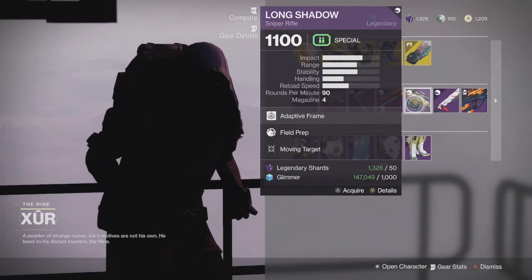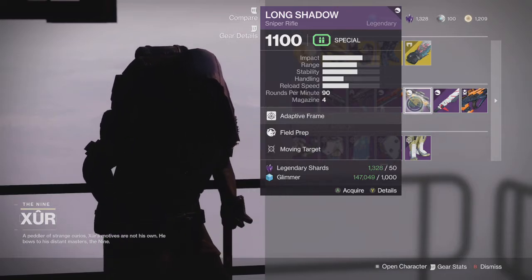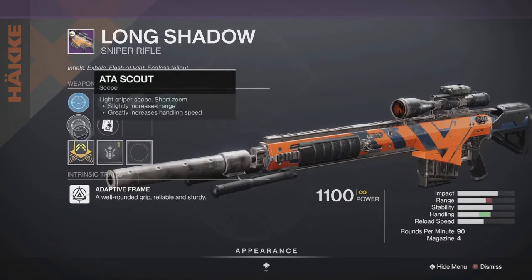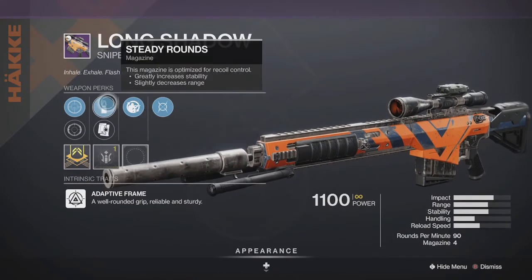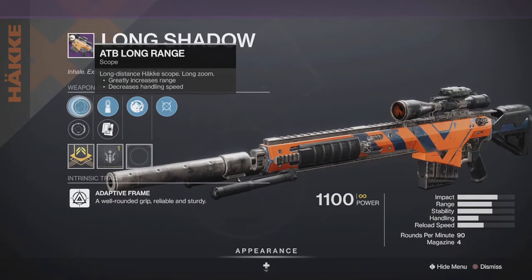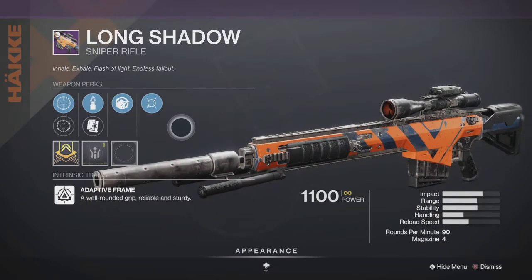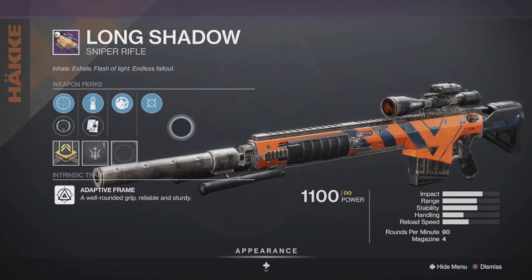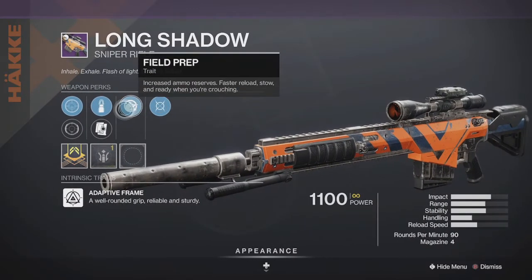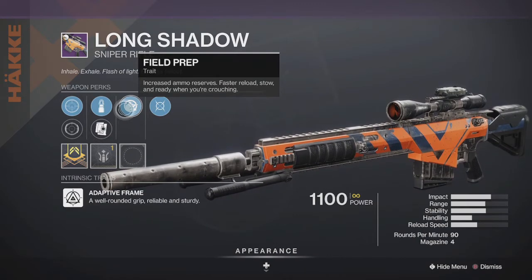Moving on, we have the Long Shadow, an Adaptive Frame, 90 RPM. Got Field Prep and Moving Target, as well as Alloy Mag, Steady Hand, and you got your choice of ATA and ATB scopes. Got a range masterwork. These two perks don't really mesh well because this requires moving and this one requires crouching, but it does max out your reserves. I say pass.